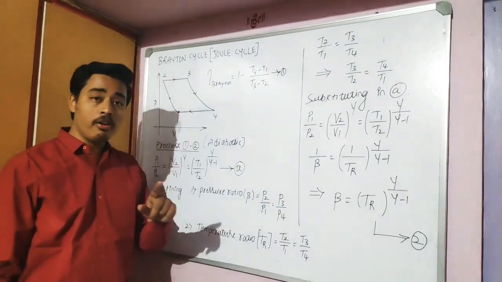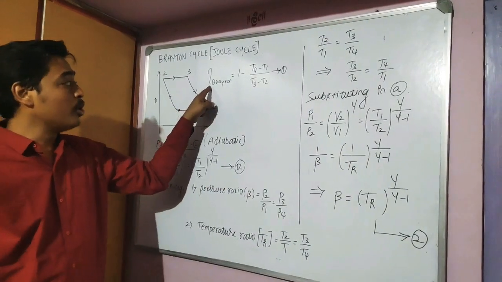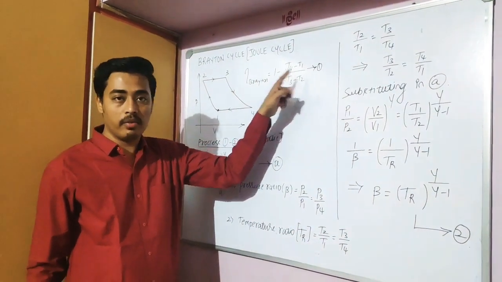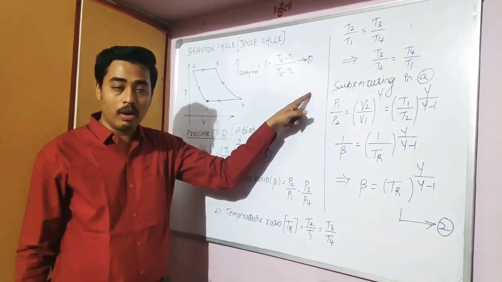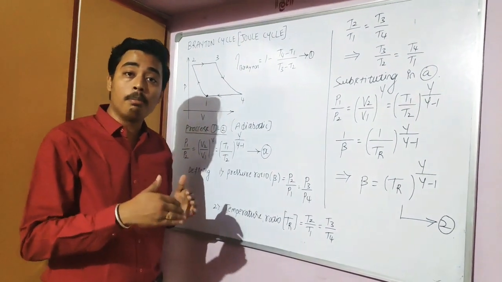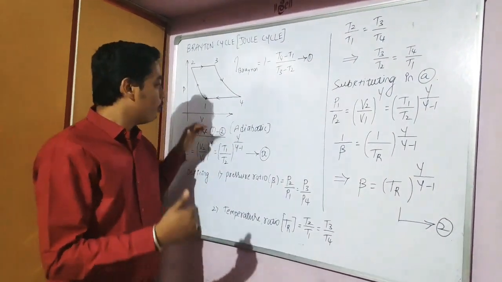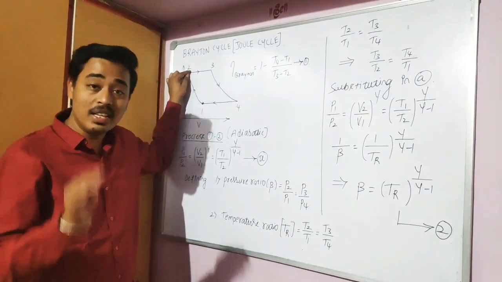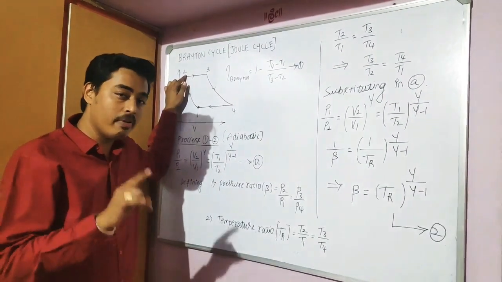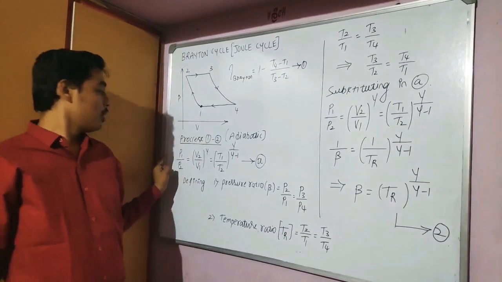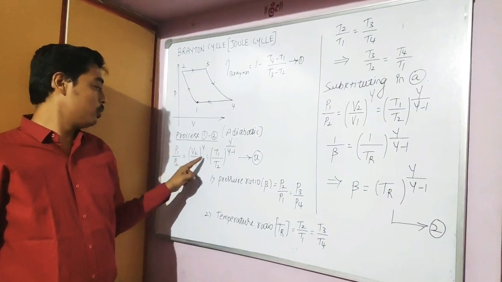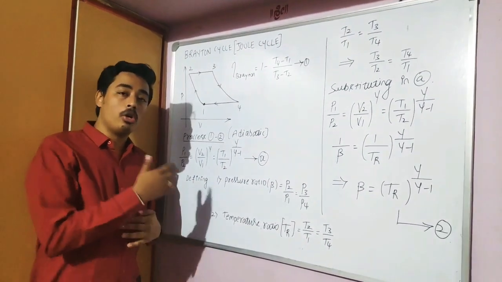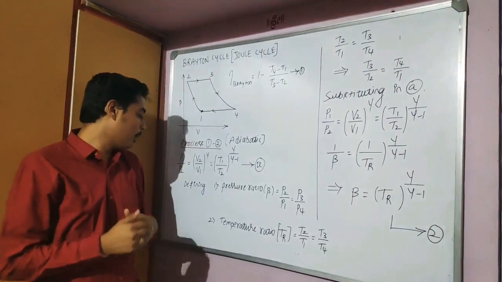Okay. So continuing further, we have taken equation 1 as efficiency of Brayton cycle equals 1 minus (T4 minus T1) divided by (T3 minus T2). Now we will be applying the PVT conversion equations for the processes 1 to 2. For the process 1 to 2, which is adiabatic in nature, the PVT conversion equation is P1 by P2 equals (V2 by V1) to the power of gamma, which equals (T1 by T2) to the power of gamma divided by (gamma minus 1).